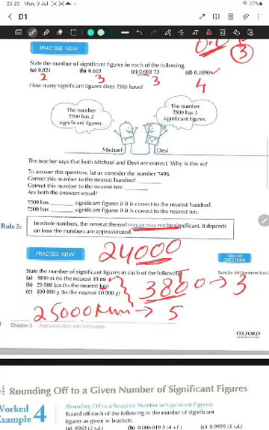In this one, 100,000 grams, to the nearest 10,000 grams, unit tens, 100,000 and 10,000, till here. We are going to tell till here, so it will be 2. So the number of significant figures over here will be 2. So in this way we will count the number of significant figures.